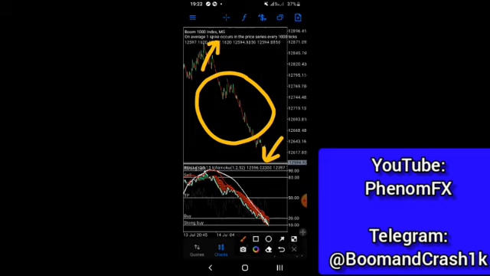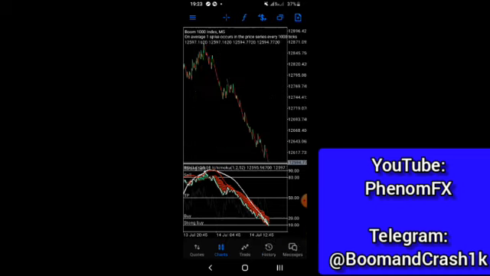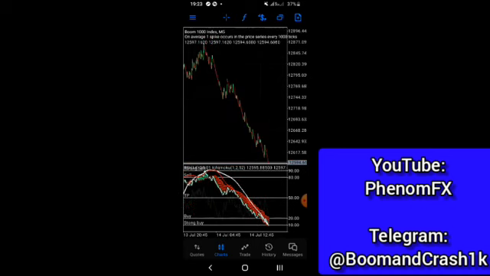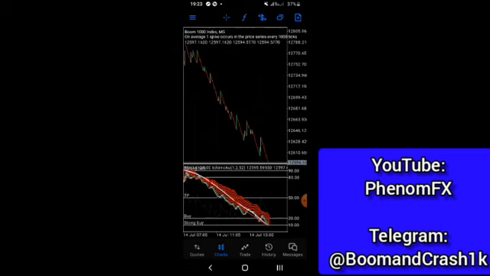Okay, so let me just explain how the strategy will actually be working. Make sure you're on your M5 time frame, and make sure you're zoomed out. As you can see right now, we're zoomed in, so make sure to zoom out on your chart. Then zoom in just once. You can see that, right?